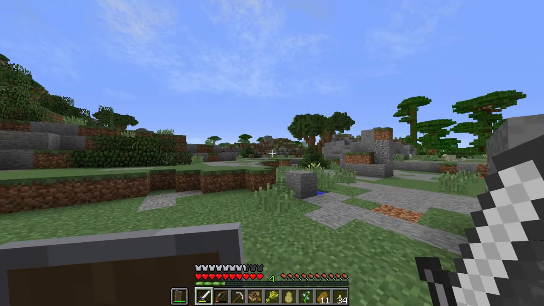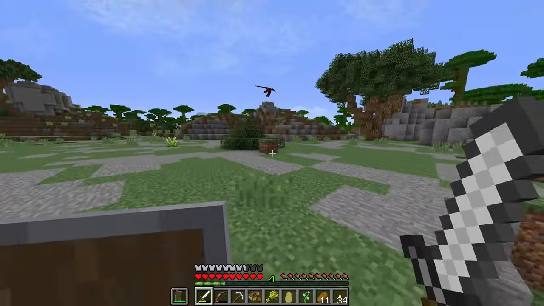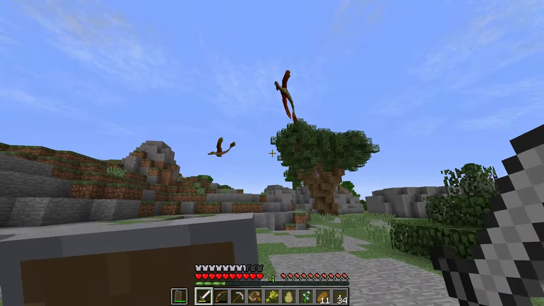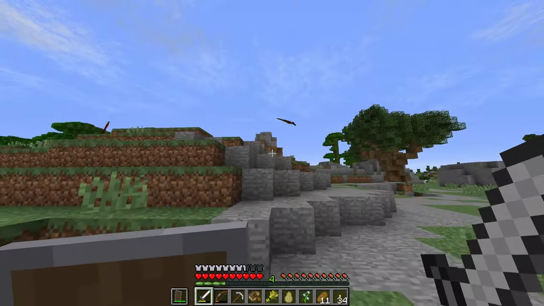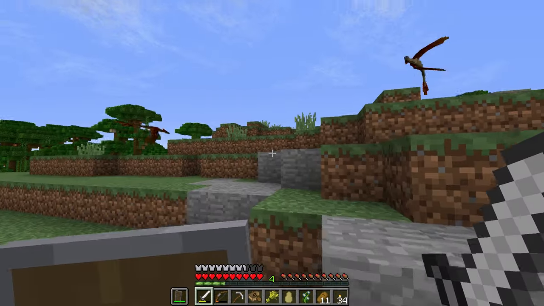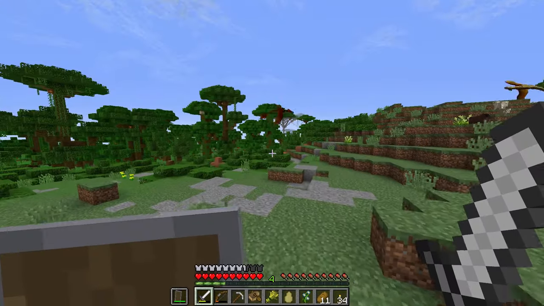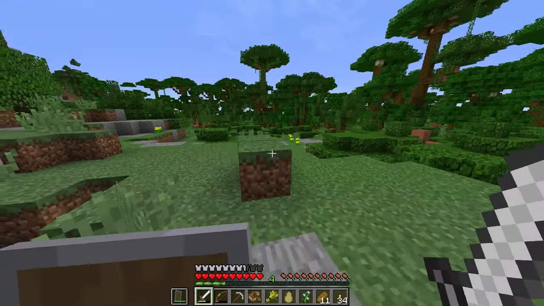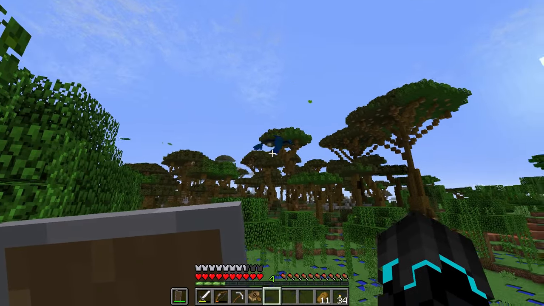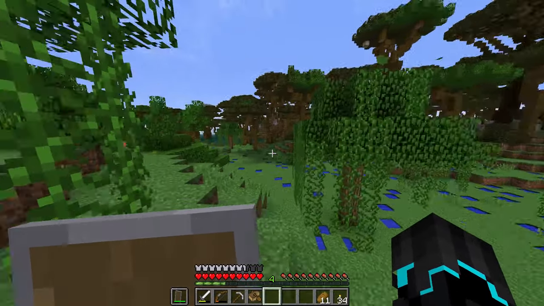There's... Oh, actually, I think those are peaceful. I don't think those are mean. Yeah, I think those are okay. Yeah, they're good. I've heard that they might be a little bit buggy, but they shouldn't hurt me. Hopefully. Okay. Let's continue on. They're beautiful, though. Look at it. I don't know what they're called, but they're beautiful.